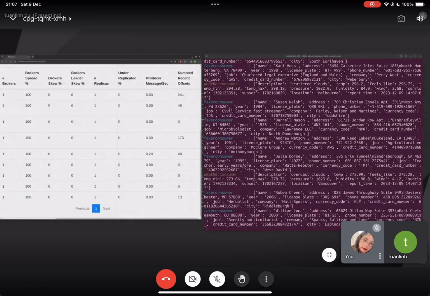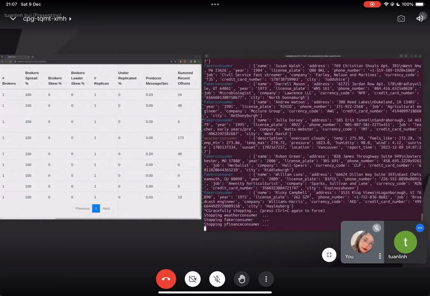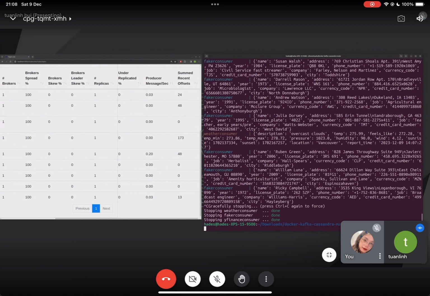Now when we check the cluster again, there is still no sign from the stock API, which means the key is not working properly one more time. I tested it several times, and to be honest, I have no way to explain it. So right here, let's just stop all of the consumers. Okay, now all of the consumers have stopped, and we are going to build the data visualization container.